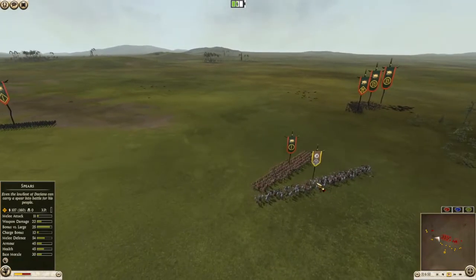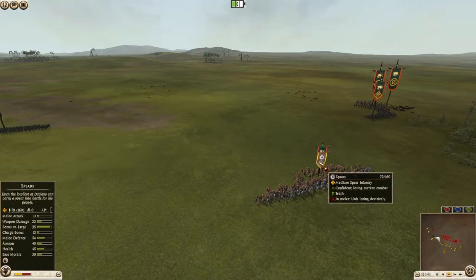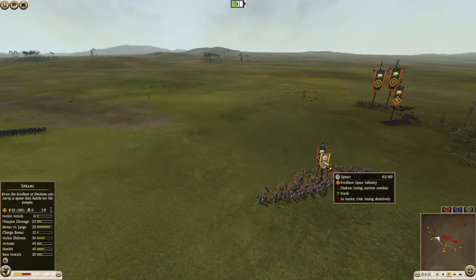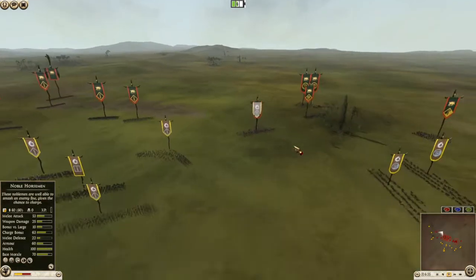What do we have? Naked Warrior's going to charge right on into these spears. They're going to get a nice charge bonus off on these guys and these spears. Look at that number just absolutely drop. Plummeting. Look at that number plummet. Arverni going to town over here. And these spears are now gone.